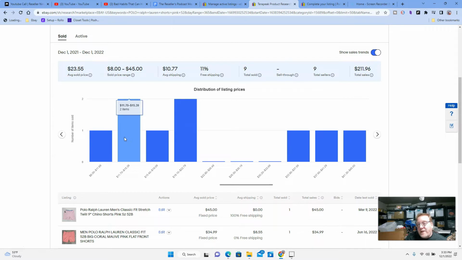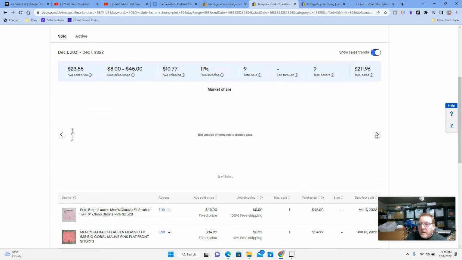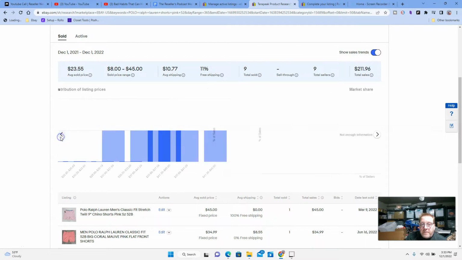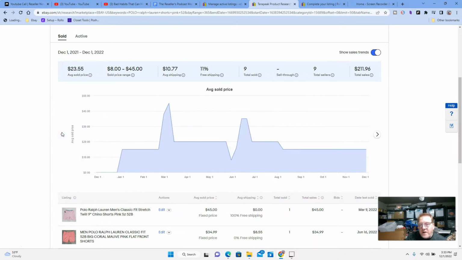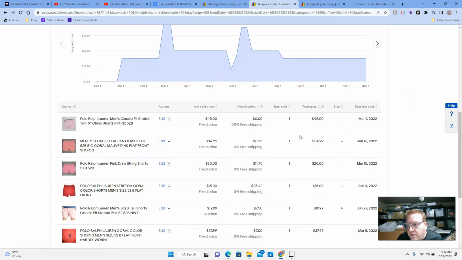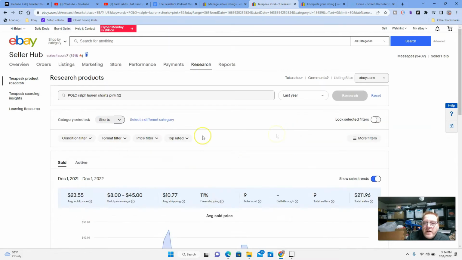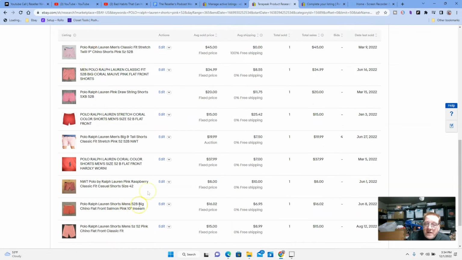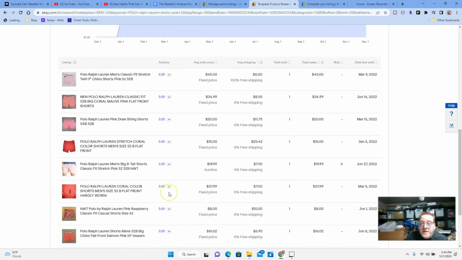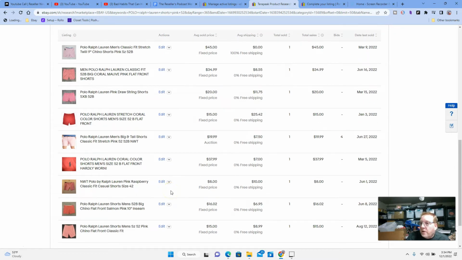So between basically $12 to $23, most of these are selling, but you can also see some of these sold at the upper end of the price bucket. All right, so with a small sample size, what I would then do, and I don't typically go through all of this, I'm just showing you how to use it when you need to use it. So down here, it's going to actually show you the shorts that have sold over the past year. And you can see, look at all these that have sold compared to only one is available. So sell-through rate is good.